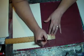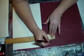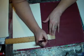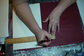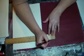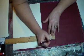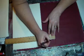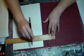And we obviously don't want to put holes where the fold is, because that would interfere. So we want to make sure that our first hole from the fold is at least a 1/4 inch in. So I'm going to put a line there and a line over here, and then we want to go in between the center line and those 2 lines. However, that seems like there's an awful lot of space between there, so I think I want to move this over 1/8 inch further, so it's not so close. It still seems kind of close to that. And then in between that, that would be right about there. So that looks like a pretty good placement.